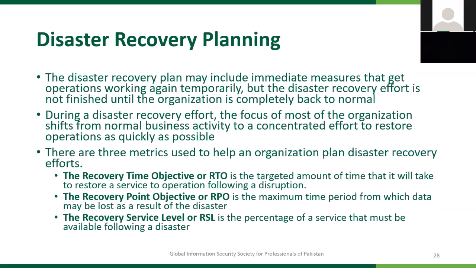There are three key metrics, and this is important from an examination point of view. You will get questions on any of these three metrics, and most of the questions I've seen under disaster recovery planning come as scenario-based questions. So the three key metrics you need to understand when a disaster happens are the recovery time objective, RTO; second, the recovery point objective, RPO; and third, the recovery service level, or RSL. I got really confused sometimes on this one, so I hope you guys don't.